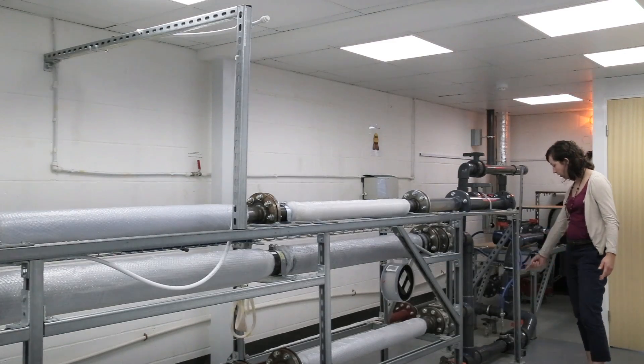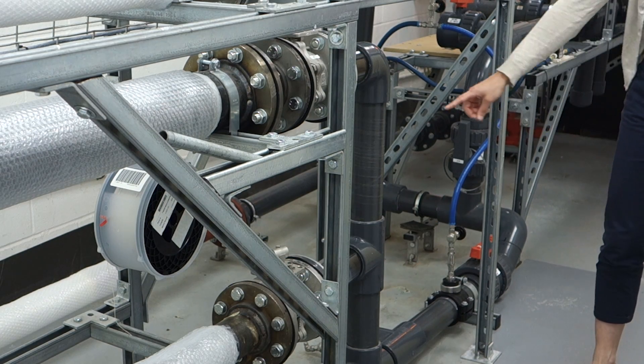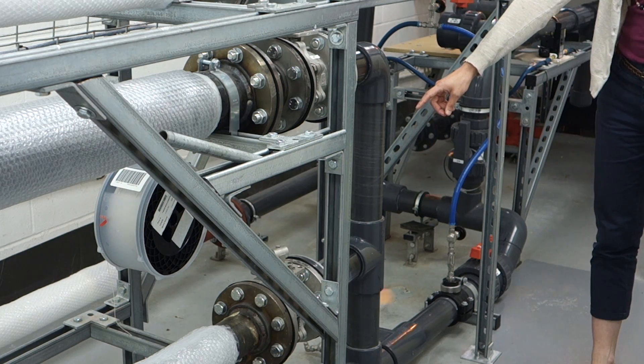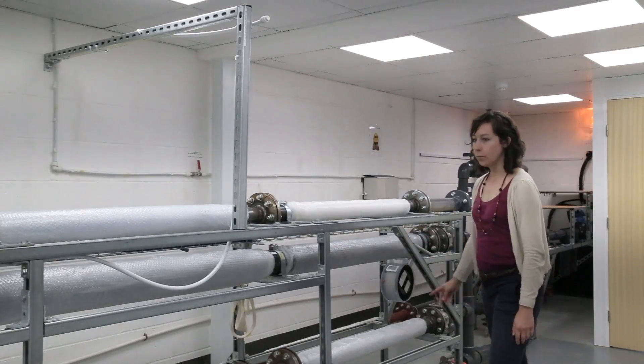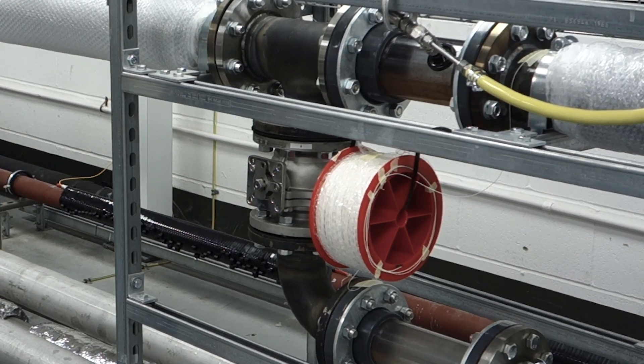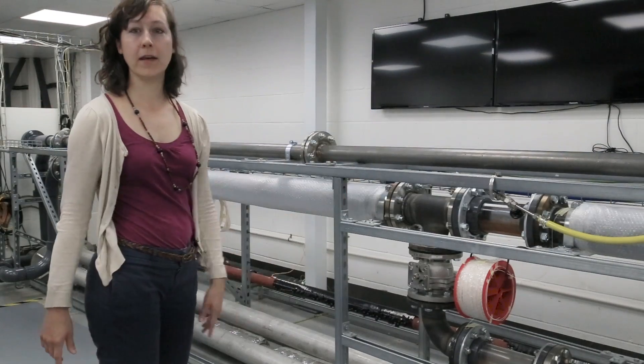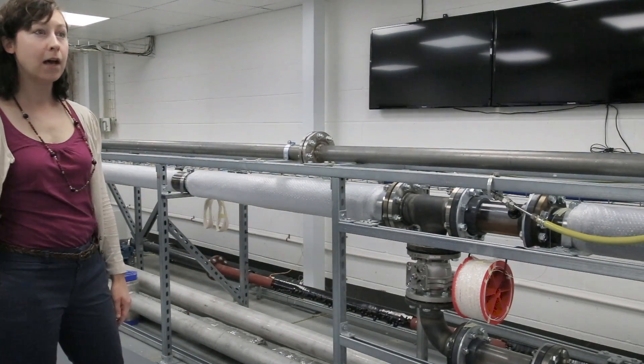Here you can see single phase water flowing through and splitting into two different pipes. We've got a 2 7/8 inch pipe going down all the way and a 4 inch pipe running in parallel. Both of these pipes join together here, and the flow increases before returning back to the flow container which contains our pump as well as a compressor at the end outside of the warehouse.